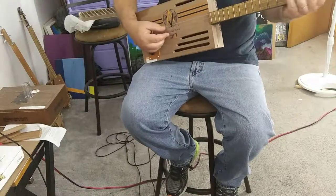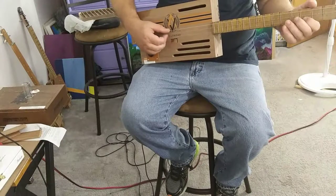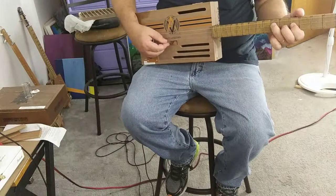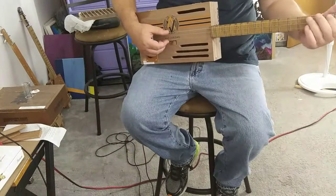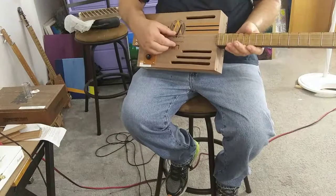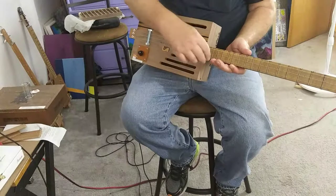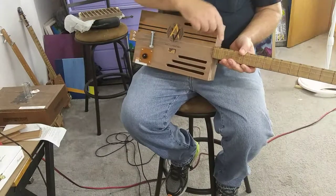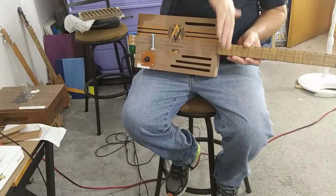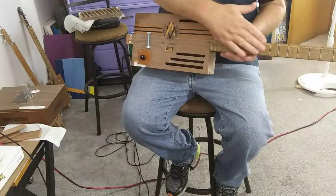I'm sitting here and might as well show you it works. Like I said, there's no buzzing in the nails. They all work. You can use brad nails if you take the time, like I did this one with the saw. Pulled it back so many times, had my little triangle file and filed it like five times that way, then tilted it back the other way and did it five times. You have to keep doing the same step over and over.